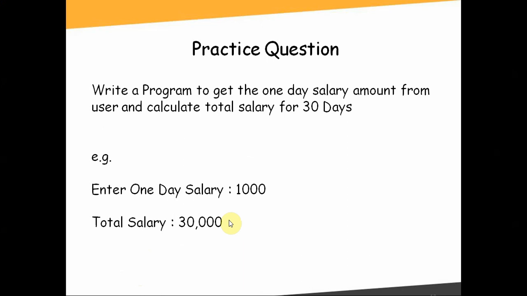This is for you to practice. You should write a program to get the one-day salary amount from the user and then calculate the total salary for 30 days. Say for example, enter one-day salary. The one-day salary is 1000 rupees. It will multiply it by 30 and then the total salary will be 30,000.